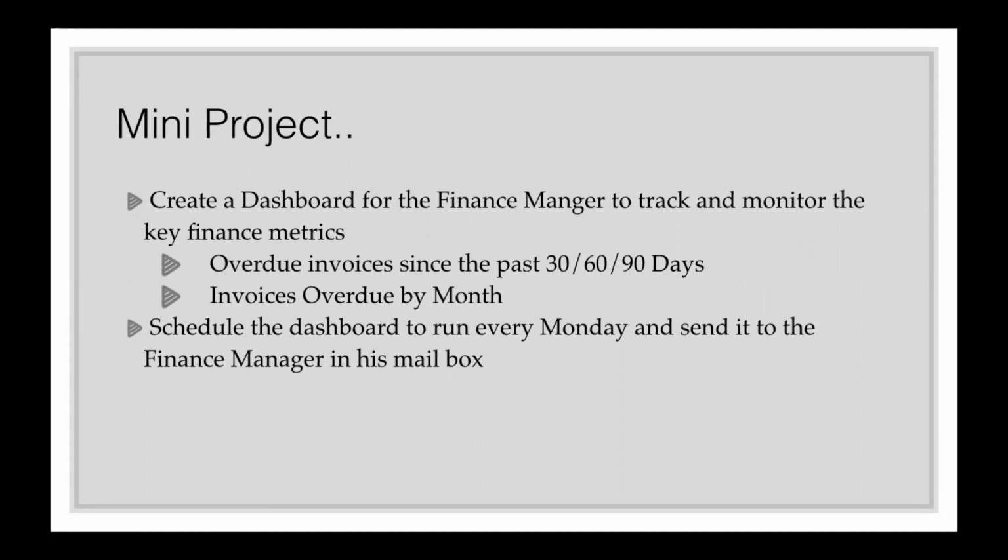So in the first statement, you actually need to create 3 reports, which you will call overdue invoices in past 30 days, the other will be past 60 days, and the third one will be for 90 days. And the second problem is the same as the first. Whatever report you are creating, that will be for the past 30 days, and that you will group by months.